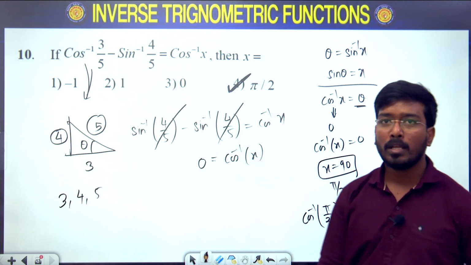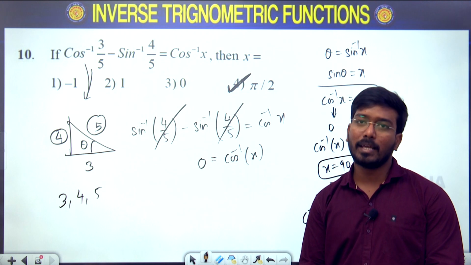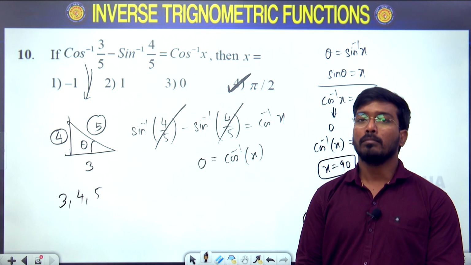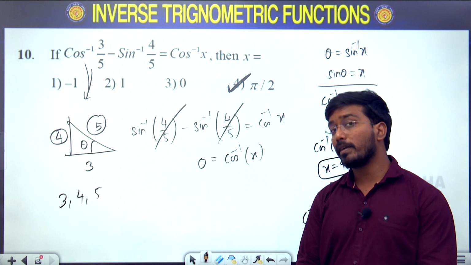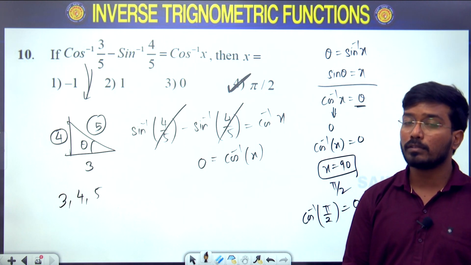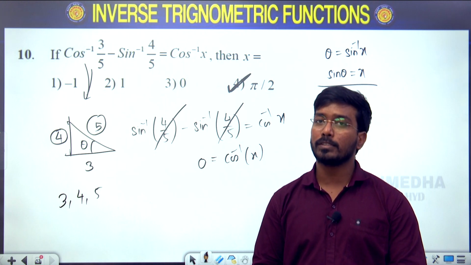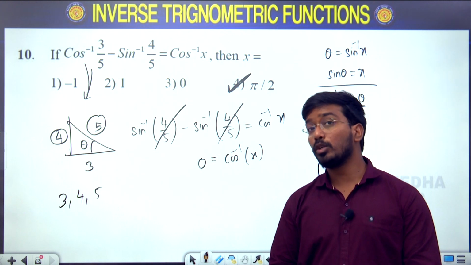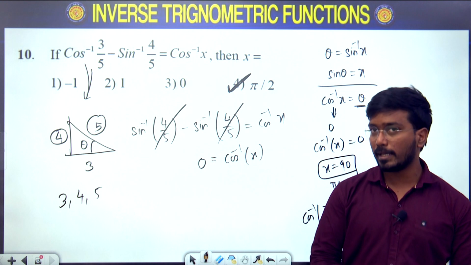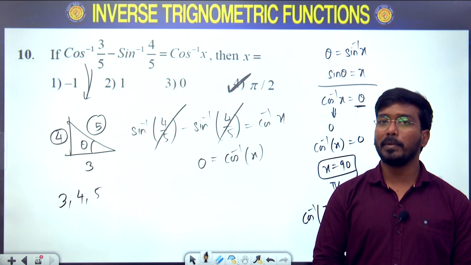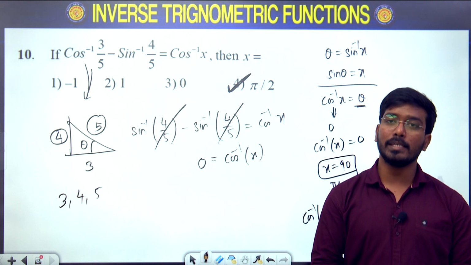Go through it. So this is all about the basics and the important questions from the inverse trigonometry concept. We have covered the x plus y form, tan inverse of x plus tan inverse of y form, 2 tan inverse x form, triangle method, range problems. Okay. From the past few years, we see the 2 theta concept, that is 2 tan inverse x. This question is repeatedly coming in the ECET examination.